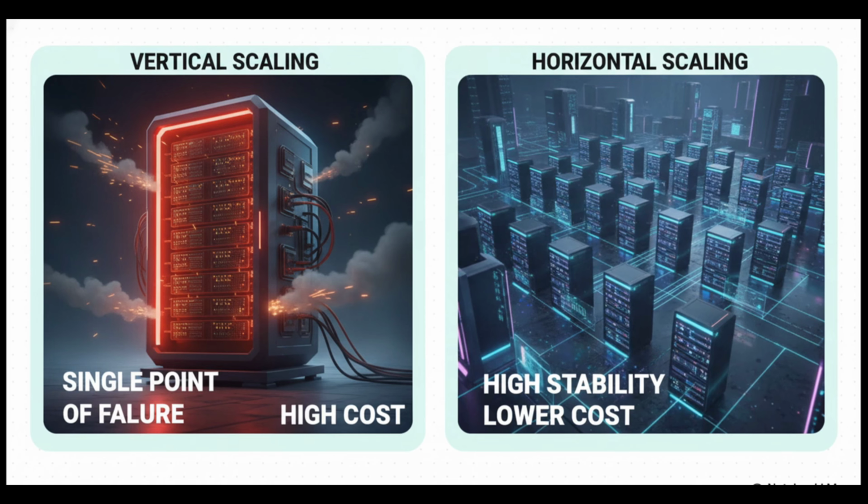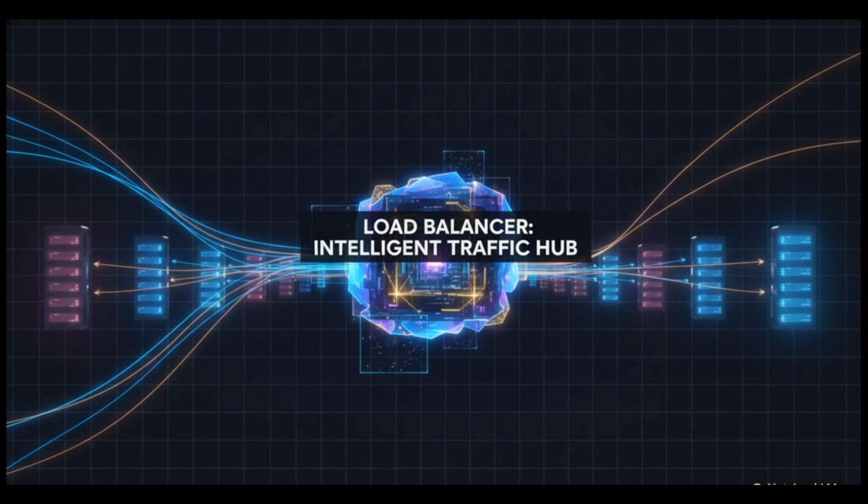Horizontal scaling uses a totally different paradigm. Instead of building one giant, expensive machine, you just clone your application across multiple, way smaller, cheaper machines. If you have 5 cheap machines and 2 crash, the other 3 just keep humming along serving your users. You get much lower costs and significantly higher stability. But horizontal scaling introduces a fun new problem. If you have 5 machines running, how do you know which one to send your brand new user to?